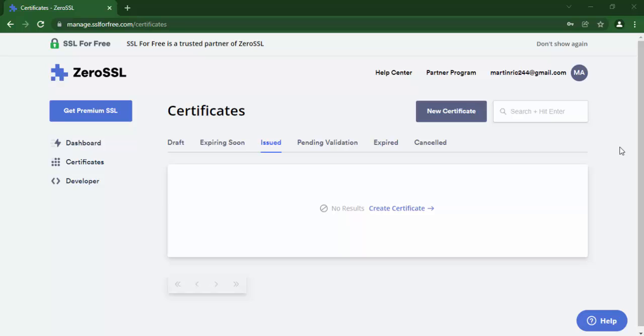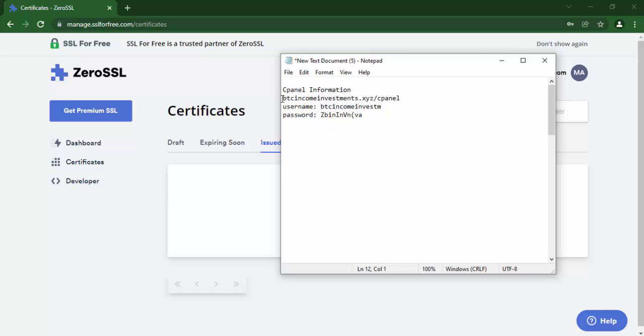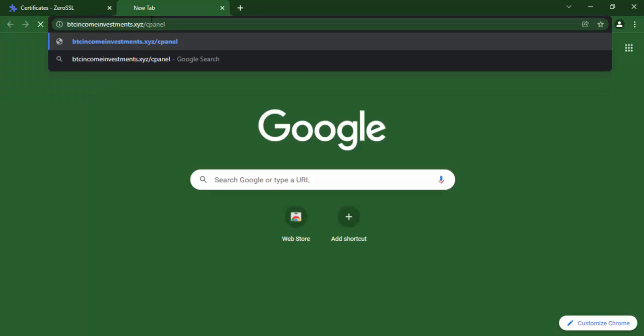Now there are things that you are going to need. You are going to need a domain name, and you are also going to need a hosting account. All right, so I think we should just get started. Right here I have the details of my hosting account, so I'm going to copy and paste.